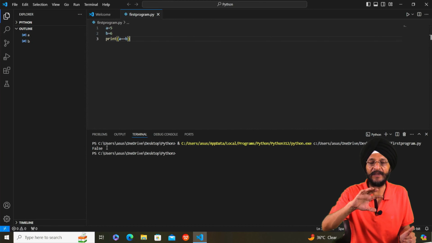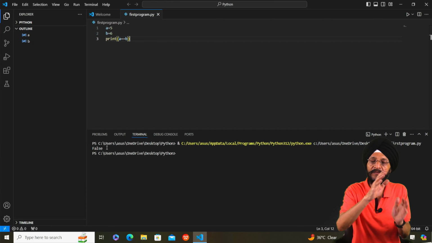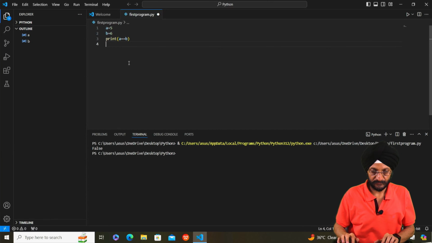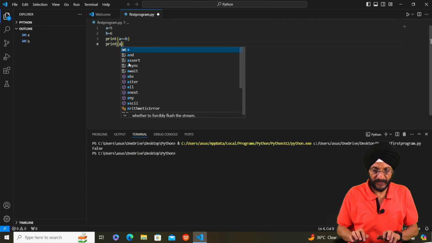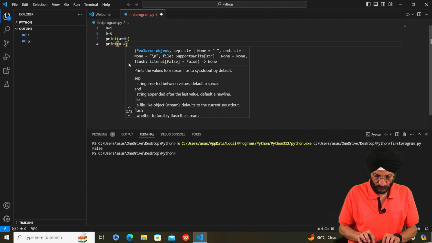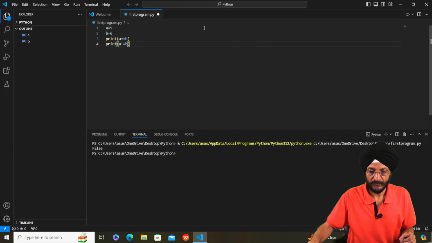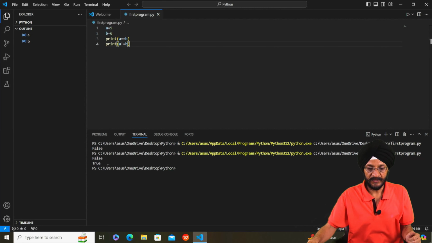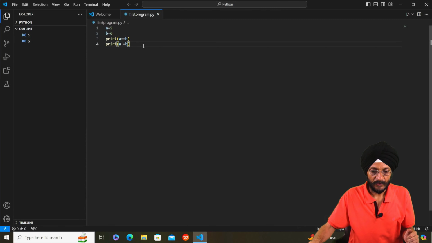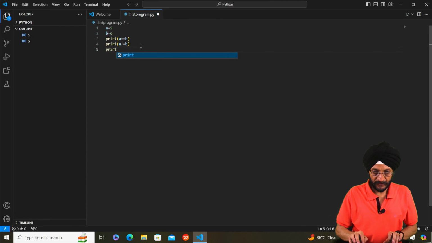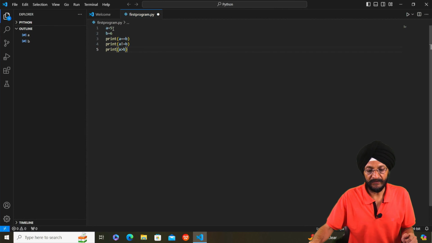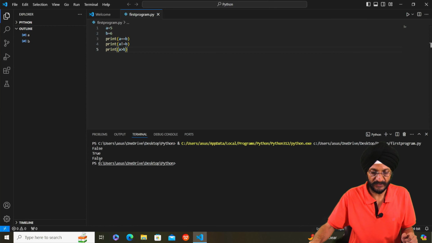It is false because 5 is not equal to 6. However, if A is 6 and B is 6, the result would have been true.